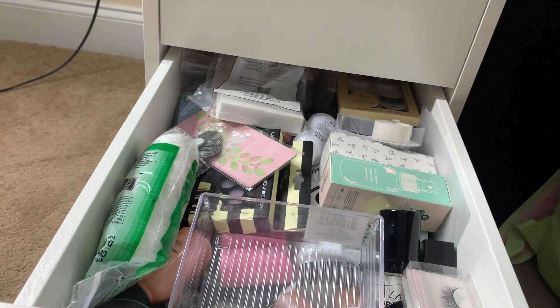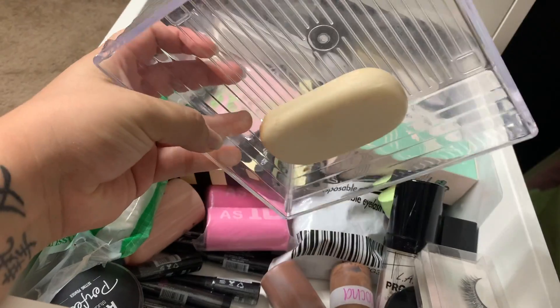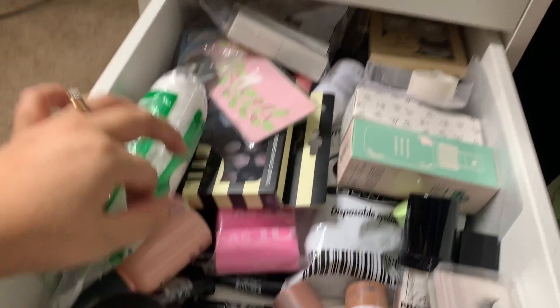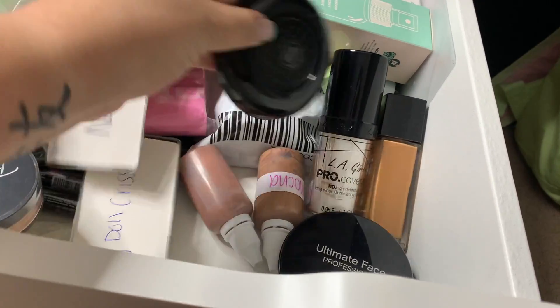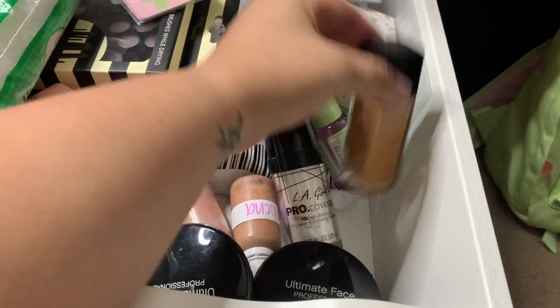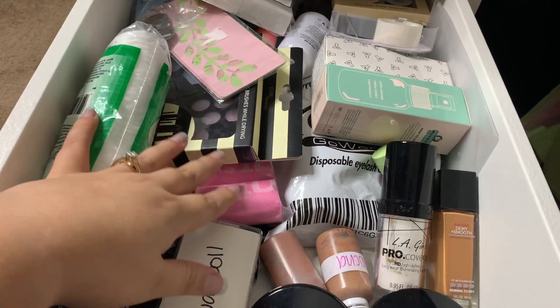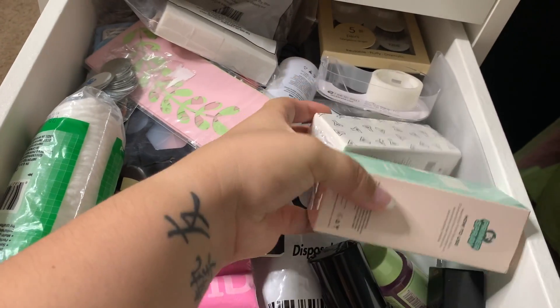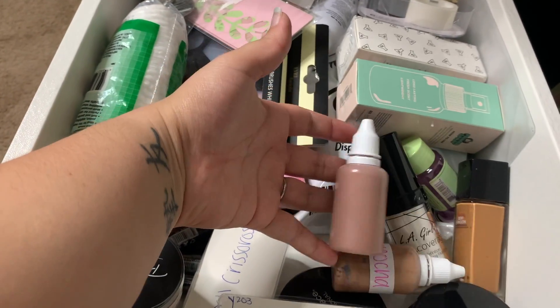Three of these containers are nail stuff and the last two are for makeup. This is what I use to clean my brushes and it's stuck so it won't fall. These are cotton rounds as extras for my makeup kit — some lashes, powders, foundations in bottles. I have Two Faced, Estée Lauder, Fit Me — I love Fit Me for a lot of my clients. I also have this setting spray and a little trash bag.